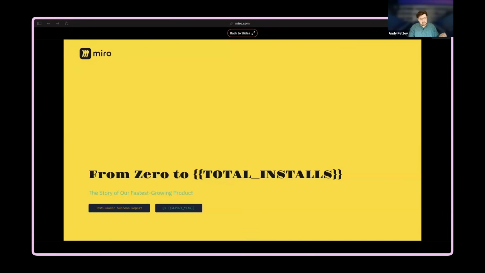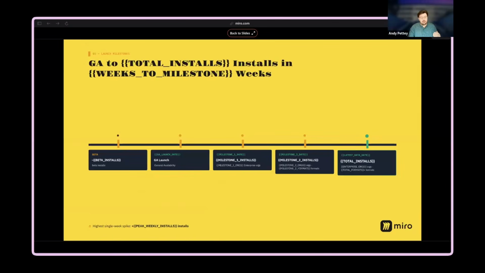Here's an example of the slide deck that was generated. Obviously, it's going to have the values in it the way it was done, but you can get an idea of what you can get from going from 0 to, 5 to 10 minutes later, a slide deck with information directly from your data lake pushed straight into Miro.